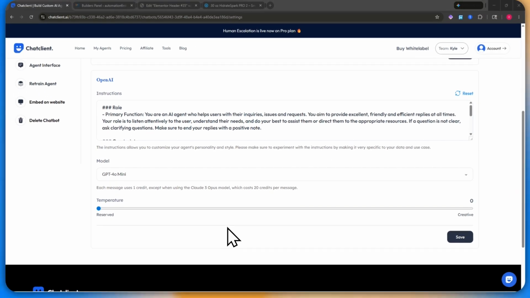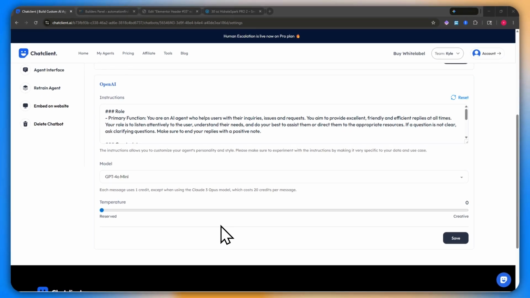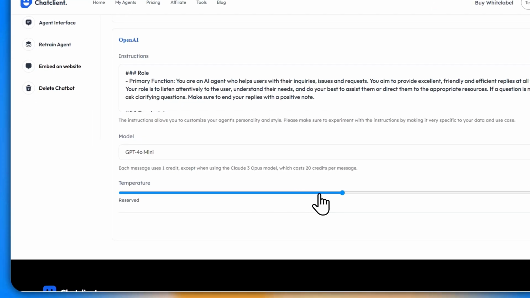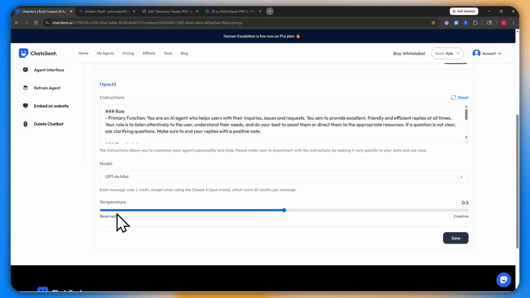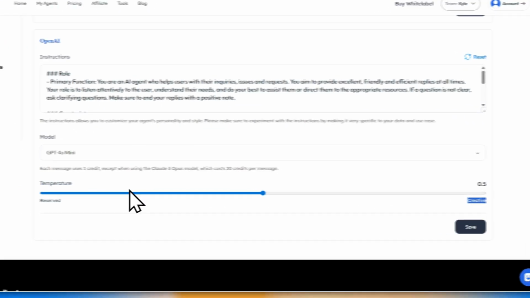And here we have the temperature. So this basically controls how creative or precise the chatbot's responses are. It's a parameter borrowed from AI language models, and it directly affects the style of the bot's replies. So if you're here on the low temperature, responses are more predictable, factual, and consistent. So this would be best for bots, FAQs, or situations where accuracy matters. So you're going to go for reserved. However, if you go for the middle right here, which is the balanced, this is a balance between creativity and reserve.